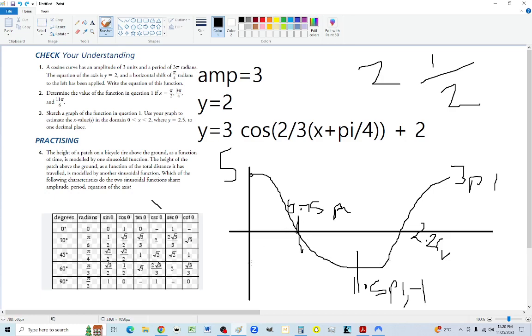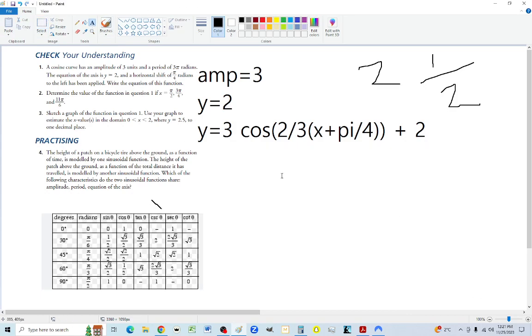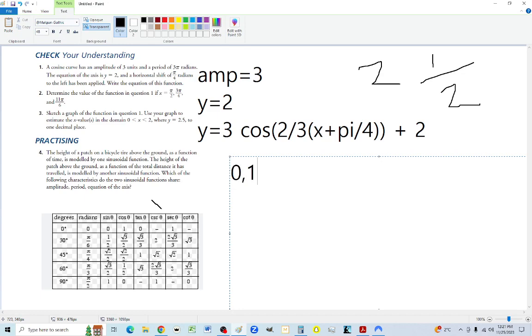Well, I'm going to use my graph for that. Boy, that's a tough one. Now, to do this, an easier way would be to take my cos values and apply the transformations. What are my 5 key cos values? Well, there's 0, 1, pi over 2, 0, pi, minus 1, 3 pi over 2, 0, and 2 pi, 1. My translations are multiply all my y values by 3 and add 2. So I get 3 plus 2, 5, 0 plus 2, 2, minus 3 plus 2, minus 1, 0 plus 2, 2, 3 plus 2, 5.